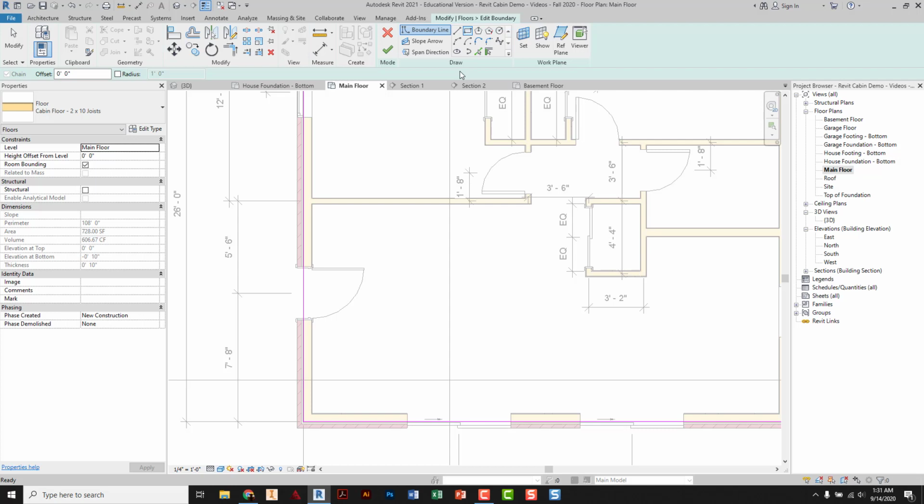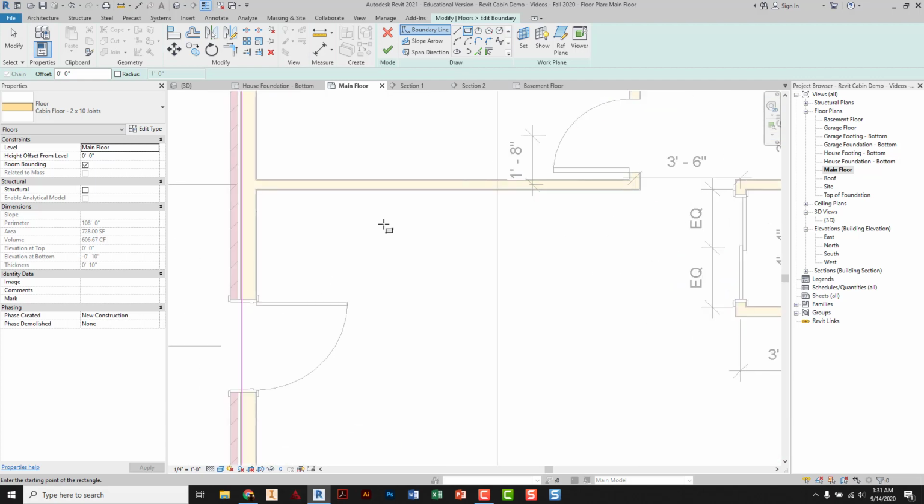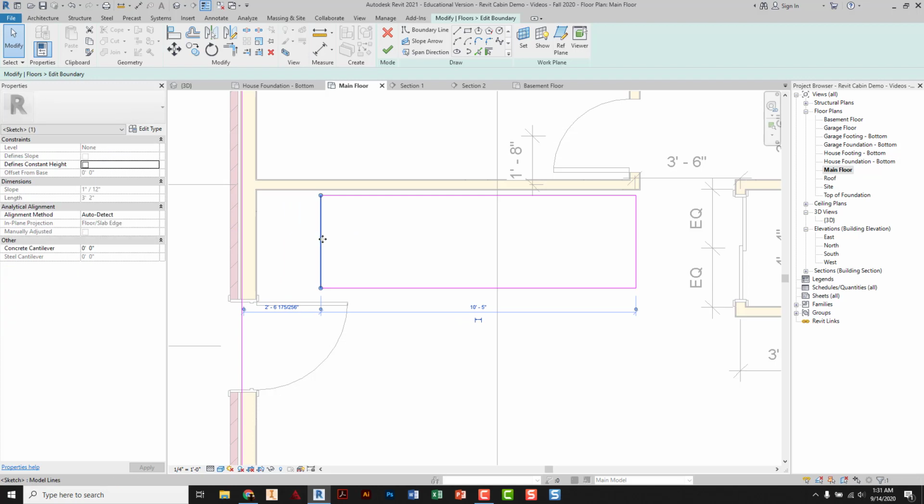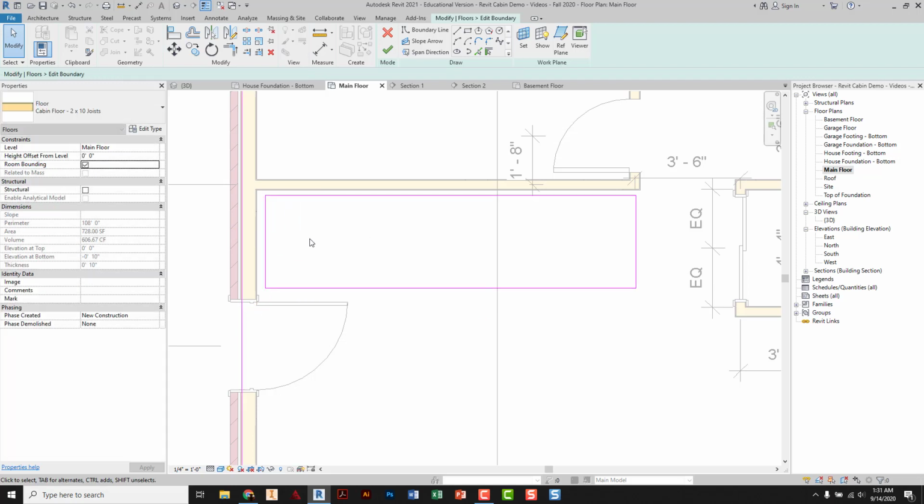Just double checking my notes here in the dimensions. We're going to draw an opening. I'm going to zoom in here a little bit, the front door area. That just kind of starts here to about there. And I'm not even super worried about the dimensions at this moment. I just want it to be close to that area. Because you can drag lines around before you dimension them. So I can always grab a purple line and drag these around.